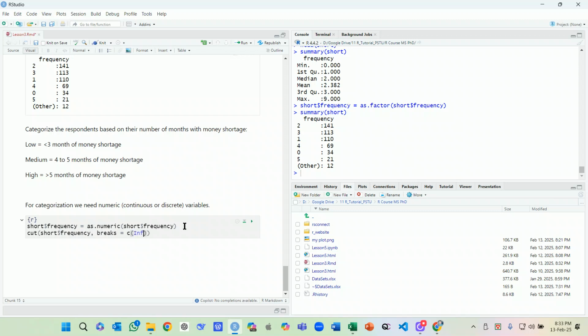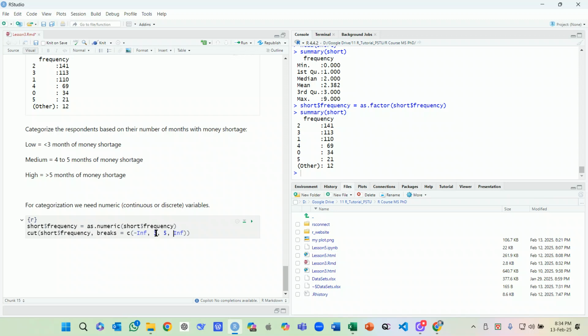So if we put minus infinity to less than 3, this is one category. Another is 4 to 5, so this is 5. Another is more than 5, meaning up to the last value. So INF, Inf is infinity. That means we don't know the highest value. We are putting the highest as infinity and the lowest as minus infinity. So this is one category, minus infinity to 3, and 3 to 5 another category, and 5 to infinity another category.